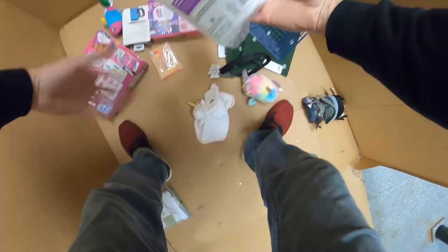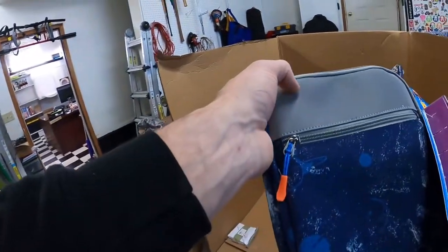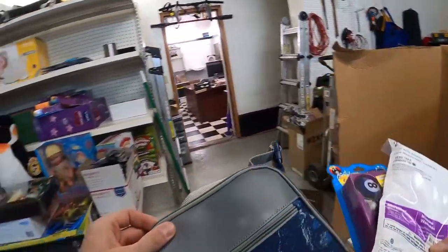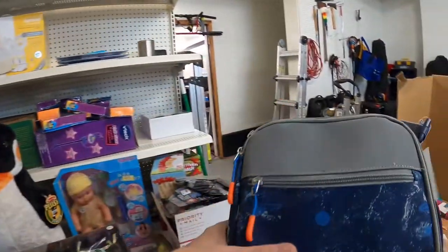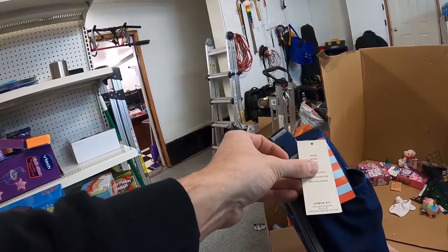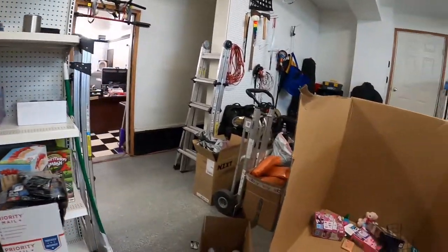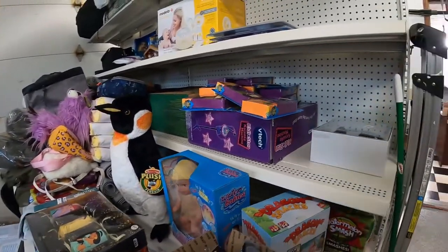More of those. There's some more of those pillowcases. The Cat and Jack lunchbox. Got a little stain on it. That might come off. Clean, new, never used lunch kit. That might stay at my house too. My kids go through those things like nothing. They leave food in them. They get all nasty. I end up throwing them out because they get so gross.